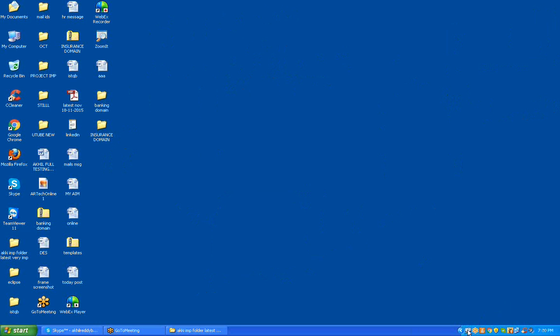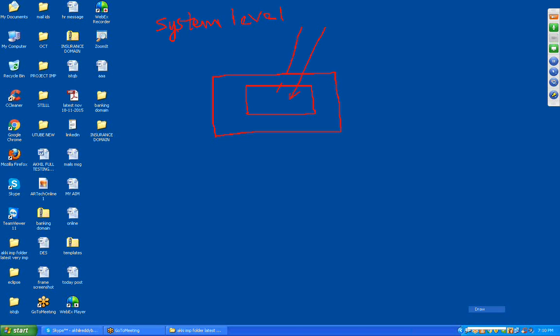Next, fourth testing, system level testing. Wherever you go, if it is a software company and you are a tester, we need to do only one thing. The software company people will give one computer. In that computer, they will install one application. We need to do different types of testing on the application. This is our task, madam.